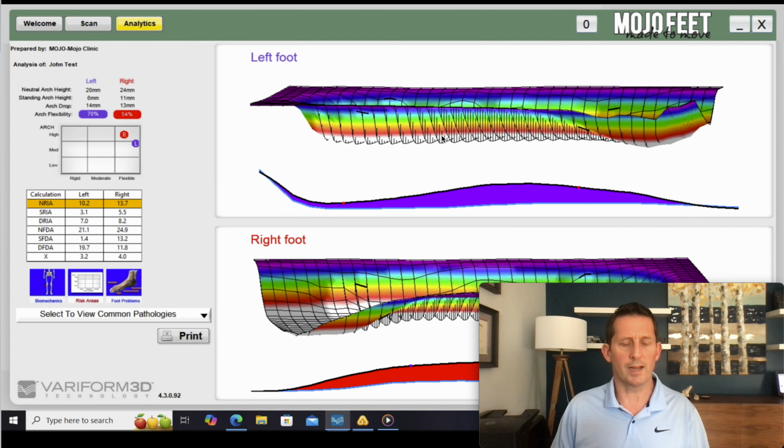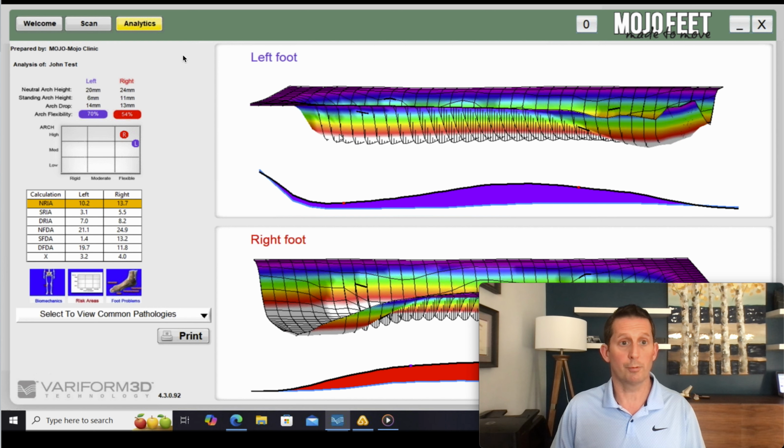Just continuing to explain everything on this screen, we have a print button that will obviously print this. You can print that to a PDF, or you can print it to a piece of paper and hand it to the patient. We also have a few other numbers here that you'll see. These are more advanced numbers involving inclination angles and declination angles, and quite honestly, you won't use those very much. If you're ever consulting with me on a more complicated case, we might dive into some of those numbers, but they're kind of geeking out, and for the vast majority of people, you're not looking into that depth. So you can put this chart to the side, but I want you to know what it is.